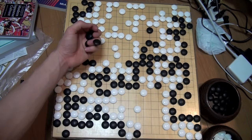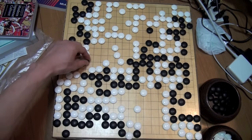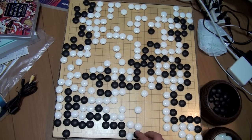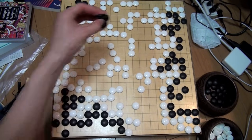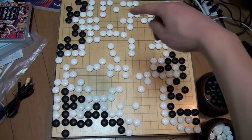Oh, it doesn't really matter because you will mess it up later. So you need all dead stones. You take all dead stones. Now it's clear. This is my territory. These are the opponent's territory.